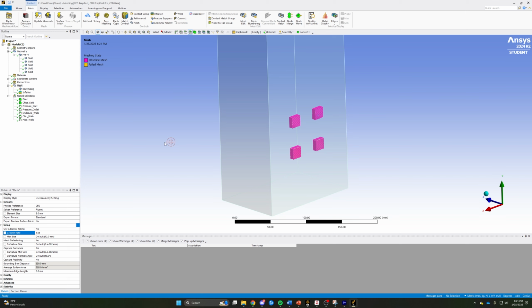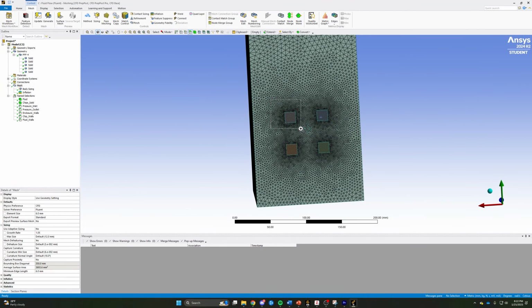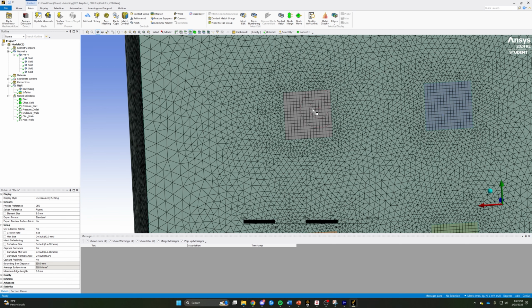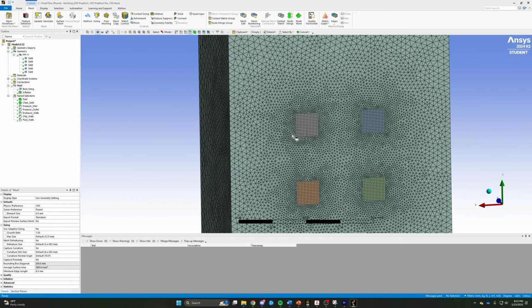And with that done, we can go ahead and generate the mesh. So we'll click generate mesh. And this will generate both the mesh of the enclosure and the chips. So with that done, we can take a look. As we can see, our chips are going to be the smallest mesh elements because we set those to 1. And we're going to get a gradual increase in the size of the mesh elements as we go from our chips out into kind of our free stream of the enclosure.